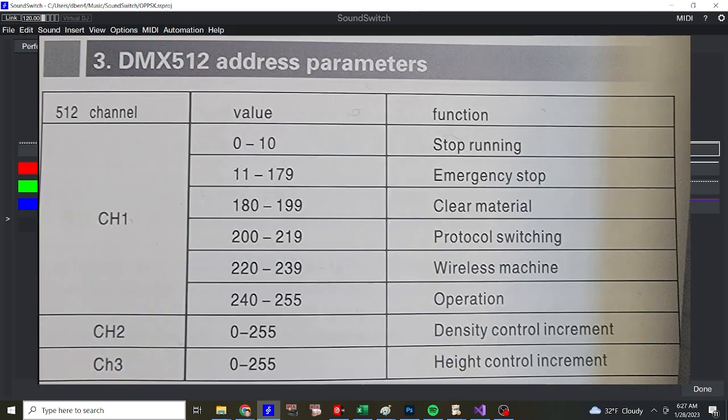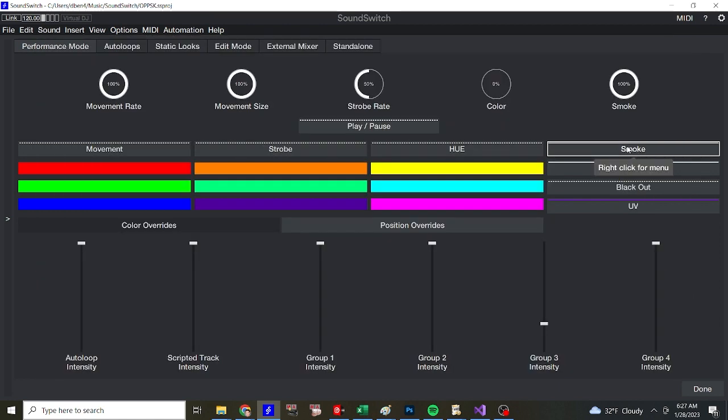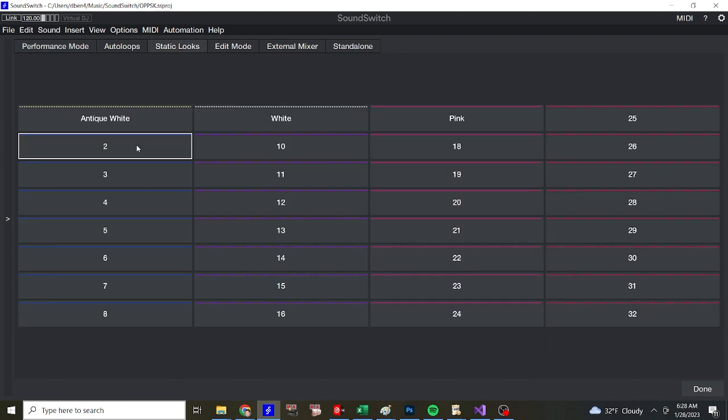I can hit this smoke button right here on my Control One, or you could do it in the software if you don't have a Control One, or you could even map this with an external Midi controller. But when you push this, this will control the cold sparklers, and I like having that level of control with them. And I'm also going to be creating a static look so that all my lights strobe. And I'll just show you how to do that real quick.